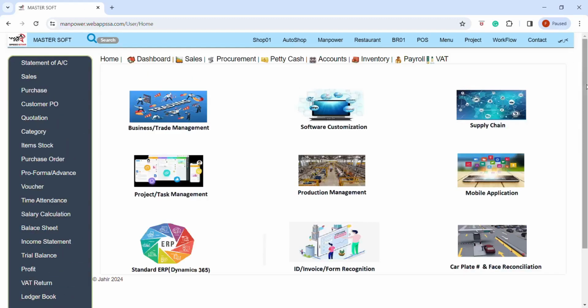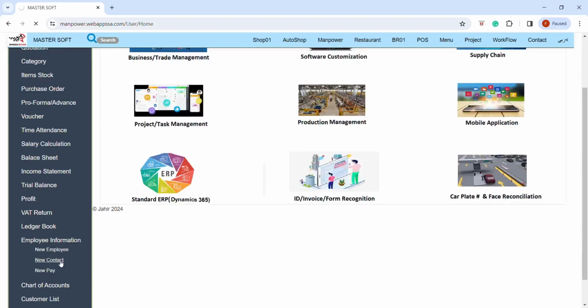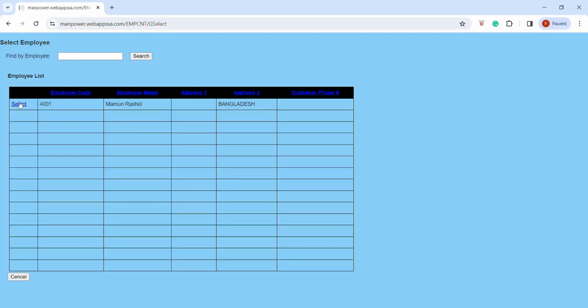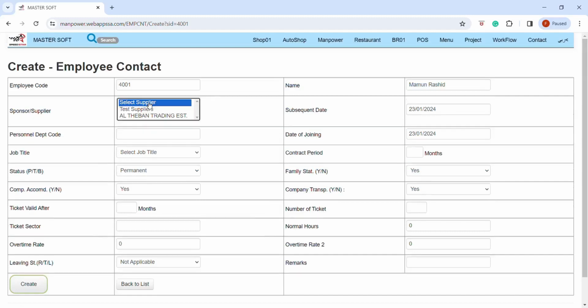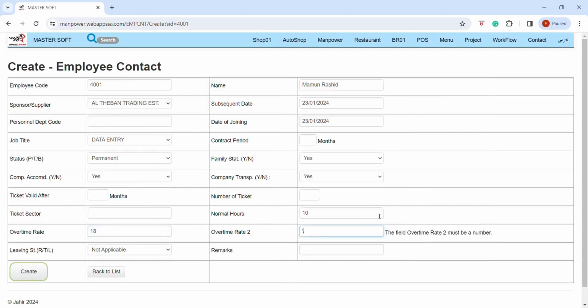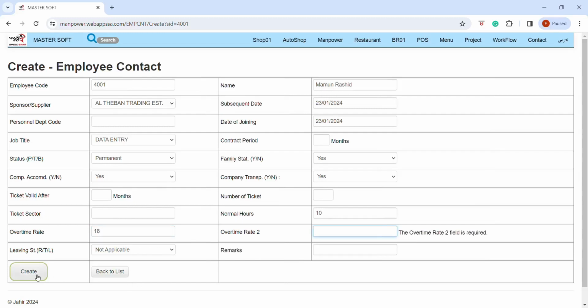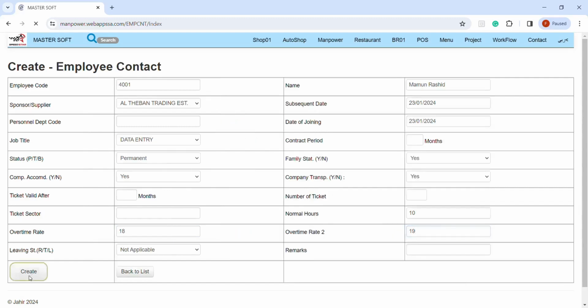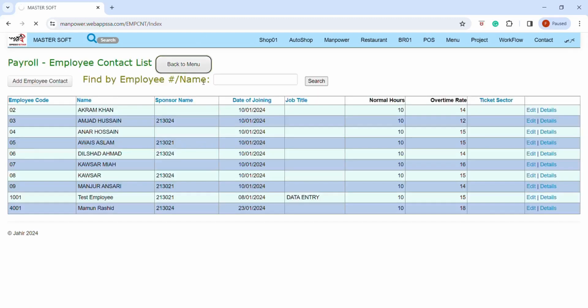You can go back to the menu, and here we're going to be making a contract for that employee. So we're going to go to contract, click create, click the employee, you select the employee you want, select the supplier, so it's going to be supplied from somewhere else, and here you can put in the number of hours, and you have to fill in both overtime rates. This is not your own employee, it's from outside, so you have to fill out both overtime rates. And if you don't, it won't let you create the invoice. After you've done that, you can click create and it'll create it for you.